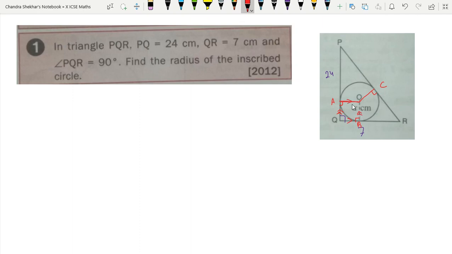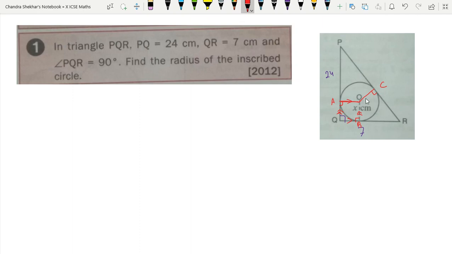Not yet proved it is a square. Now we have to prove it. It's a rectangle. Now how to prove it is a square? If I prove the adjacent sides are equal, then it is a square. So we can see OA is equal to OB because they are the two radii. Adjacent sides are equal, so it becomes a square. Now we have proved that AQBO is a square. Once AQBO is a square, then if I find QB, it is equal to OA. It is also equal to OB, and even QB is equal to AQ also here.